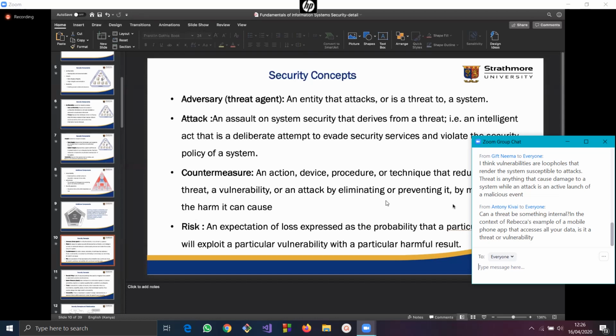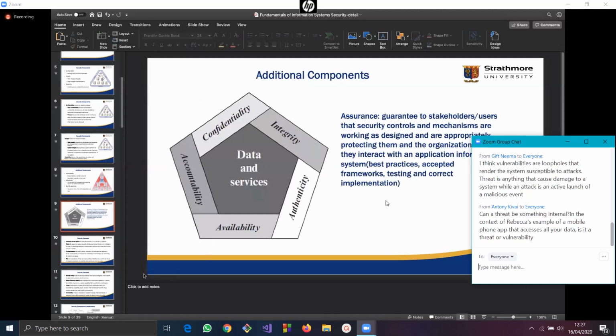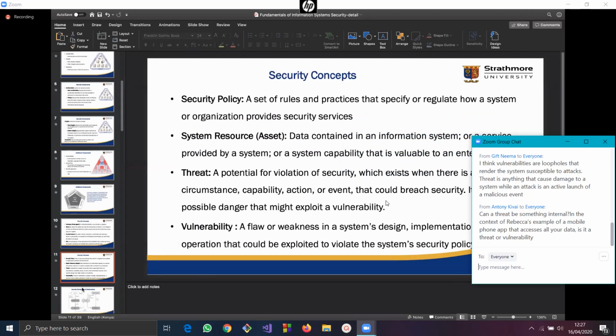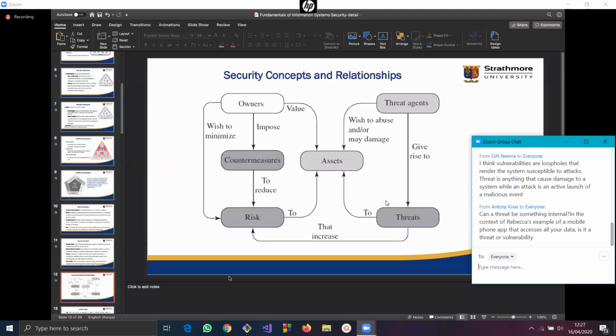But do I have a system that is free of vulnerabilities? We've had systems that are not connected to anything, and we've still had scenarios where people have compromised the systems, and these people are external to the system. So we cannot really make a system be devoid of vulnerabilities at all. We cannot really get rid of vulnerabilities completely. So this diagram here tries to show the relationship between these components that we've been discussing.